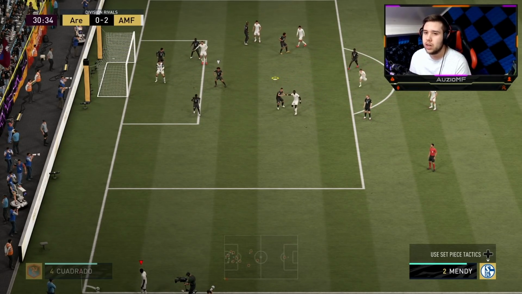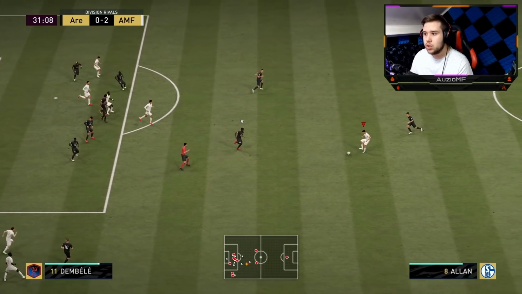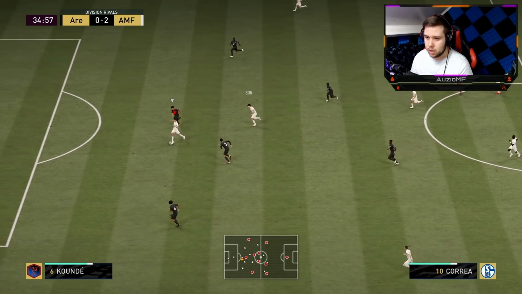But the thing is, with Correa, I feel like it's his shooting animation sometimes. I also feel like he takes a bit longer to actually take the shots than some people. And that obviously allows the keeper to get closer to you. Son, straight to Correa. Come on, let's go.